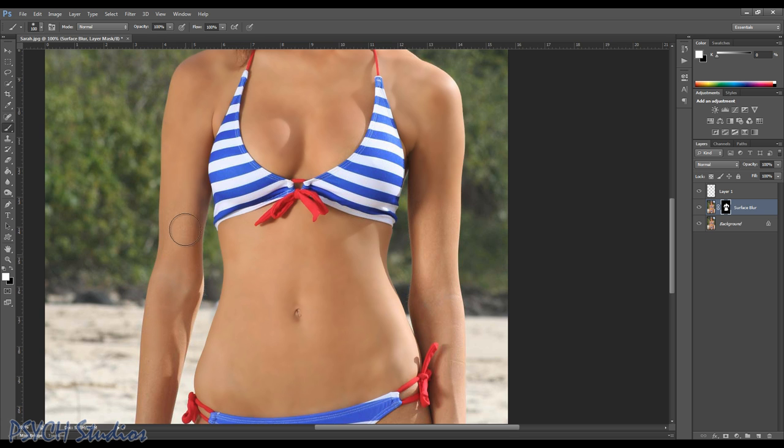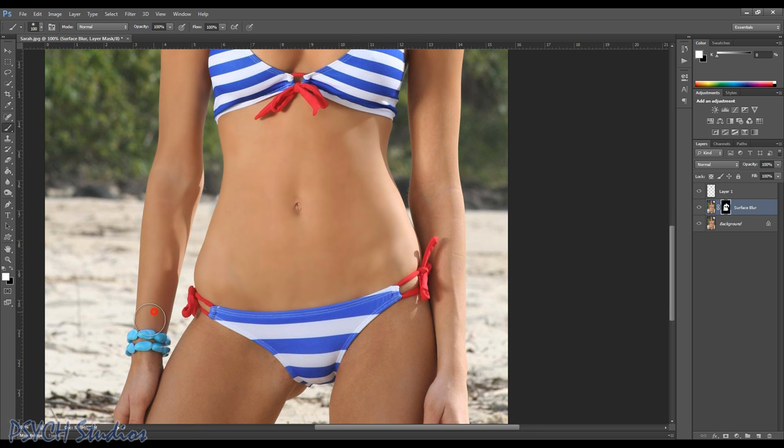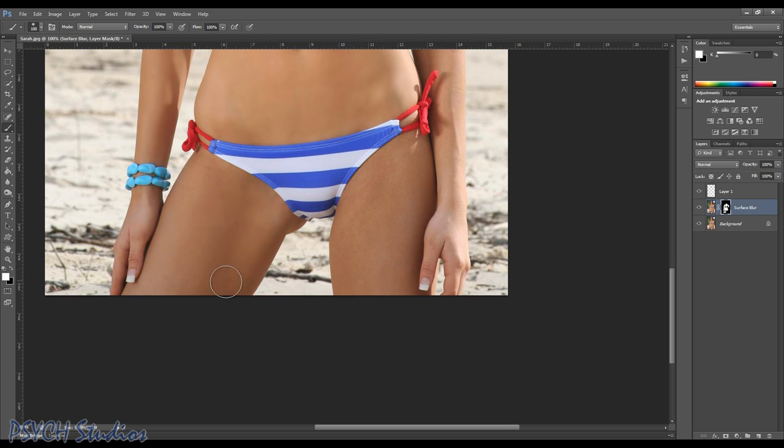I hope I didn't burst anyone's bubble, but this is how they do it for Hollywood. That's why everybody looks so perfect. Now, I'll give credit where credit is due. There are plenty of beautiful models out there, but when you see them in a magazine like this, most of the time, this is what's been done. Nothing wrong with it, and it's actually quite amazing to watch, especially if you've never seen it before.